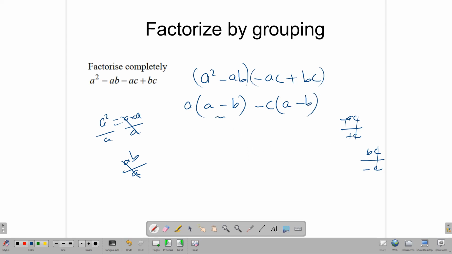And notice now that both of our brackets are exactly the same. And because they're exactly the same, we know that we're almost done. We can take our outside factors, a and c, a and minus c, and we write those two together in a bracket by themselves, a minus c, and we simply write down the other bracket, a minus b, and we are through. We are finished with this. We have successfully factorized this expression in that we have taken this sum or difference and we have totally rewritten it as a product. And that is what it means to factorize.